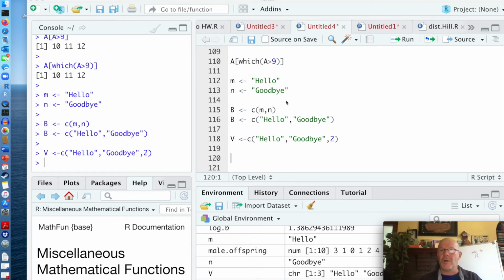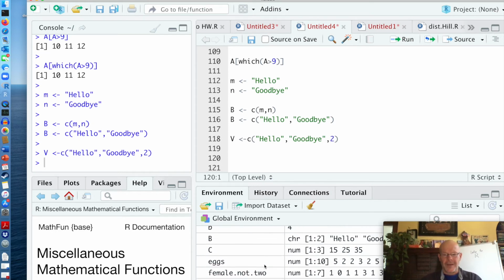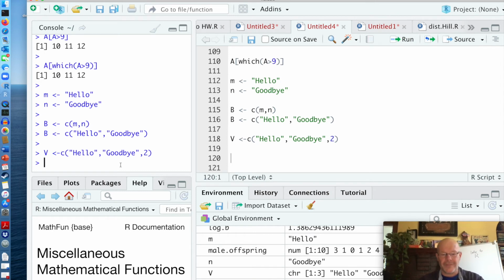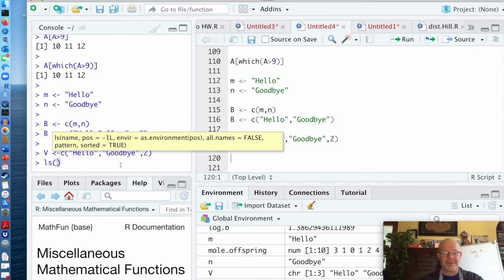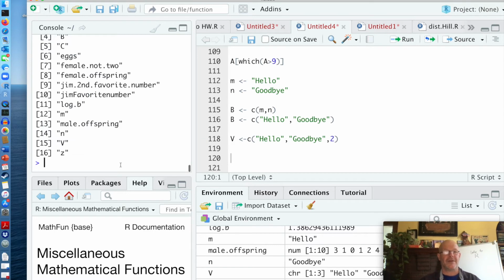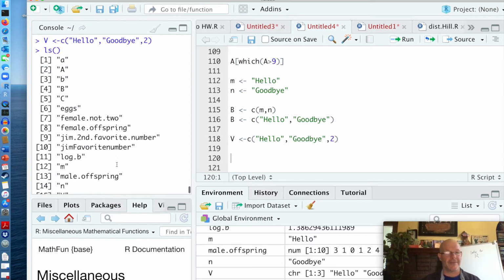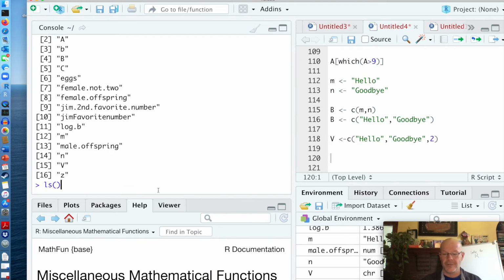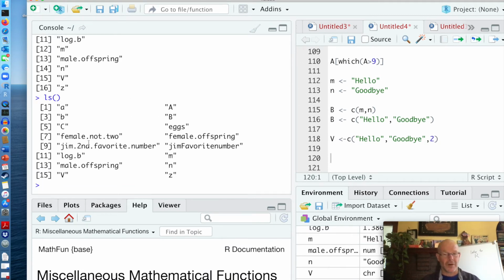Right, so where are we at here with the intro to R little notes that I've sent around? Oh, I wanted to point out how to remove stuff from your workspace. You can see we have all these objects in our global environment, and again, I can use that function called ls and give it open parentheses, and I hit return, and it's telling me everything that's in my workspace. Those are all the objects that we've created.